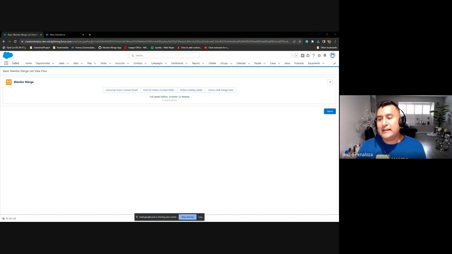So in the example you provided there, Brian, if those 15 individuals need to actually trigger an action through a button or through some sort of sequence that they're going through on a record, then those users would actually require a Mambo Merge license to be able to generate the documents themselves. However, if out of those 15 you only need, for example, a third of those, or maybe even just a handful, only those individuals would need to have a Mambo license, because they're the ones who will be generating the documents.